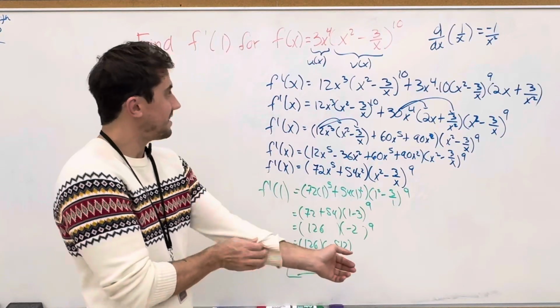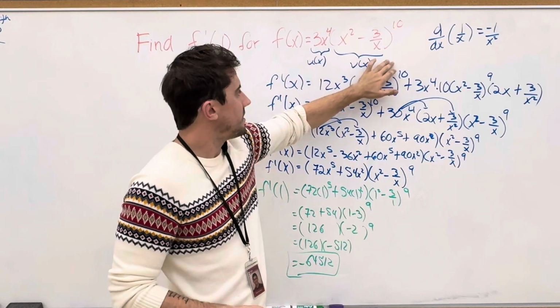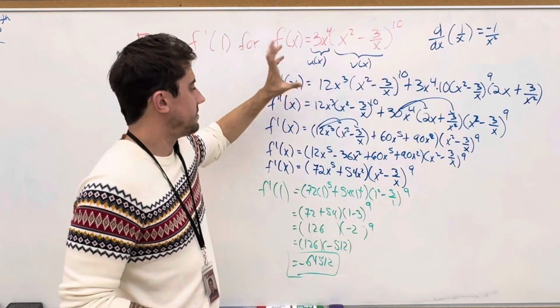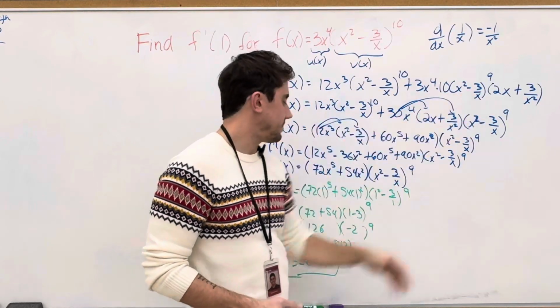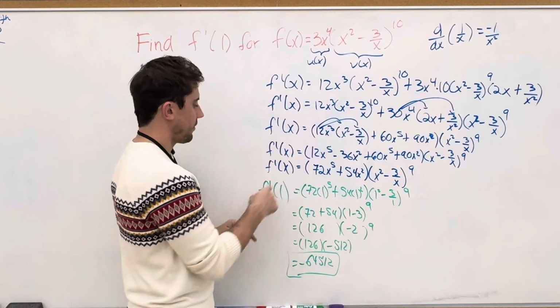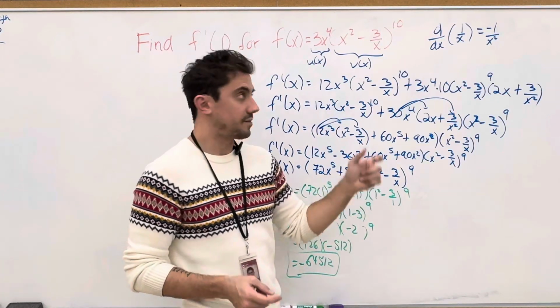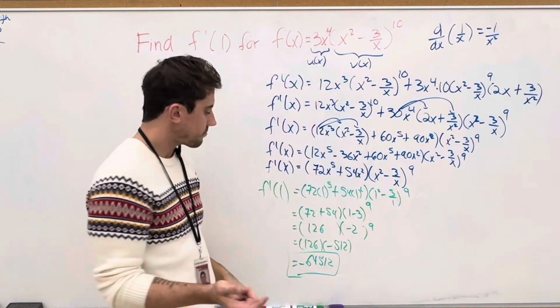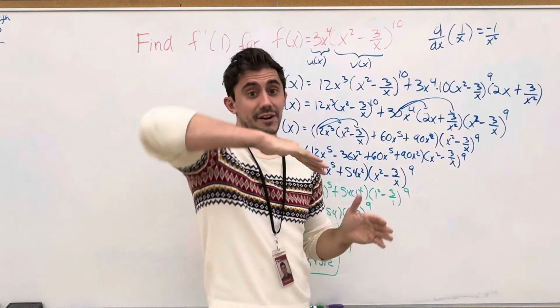And so again, this is an example of using the product rule in combination with the chain rule and applying that derivative function to get the slope of the tangent line at a specific point on our curve f of x. The slope of that tangent line is negative 64,512. That's a very steep downwards sloping line.